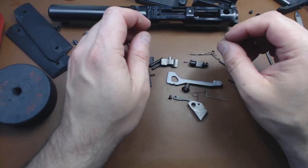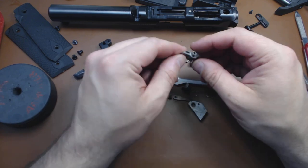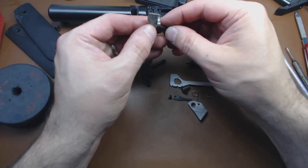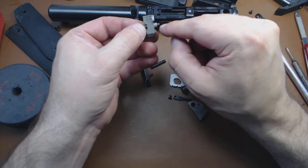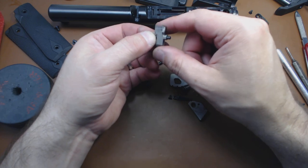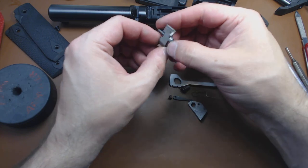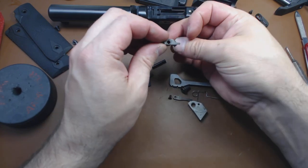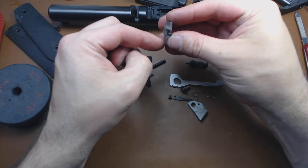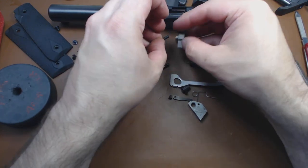So that's the sear system. Now you might ask, what's all this beef underneath the sear? If the sear is all this stuff at the top and it engages, you know, the trigger bar there and the hammer up here, what's all this stuff for? Does it need to be balanced in some fashion? And the answer is no. That's actually an assembly trick. That lets you get the sear in without putting it under any spring tension, and then you can put a magazine in and that will hold the bottom of it and keep the sear where you need it during assembly. It's kind of cool.